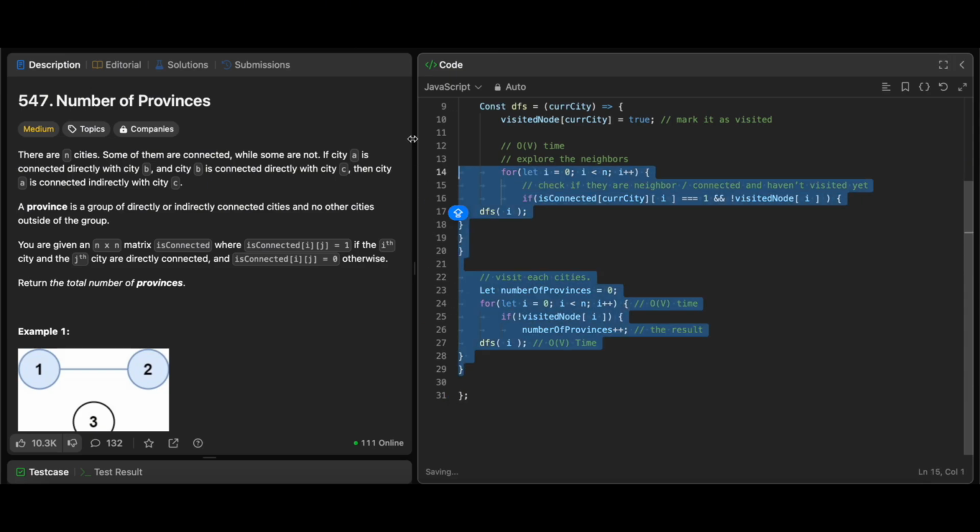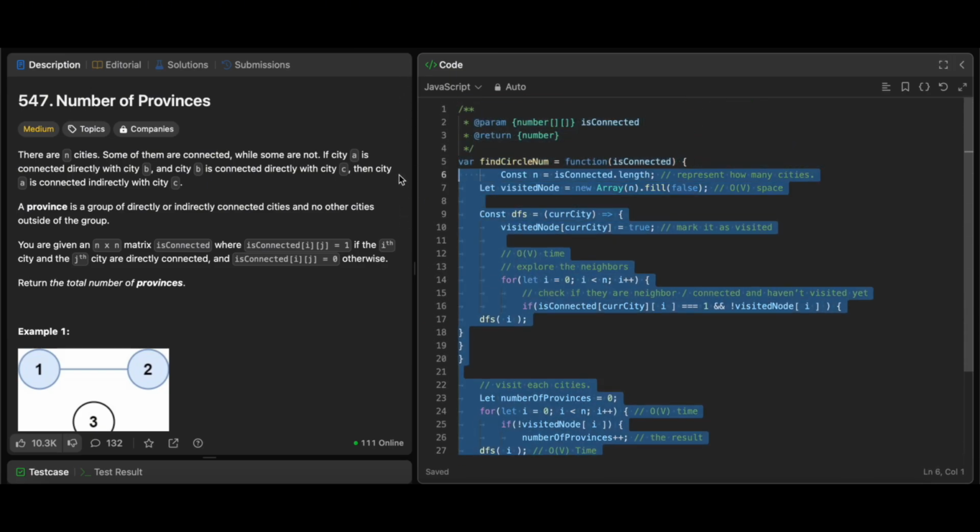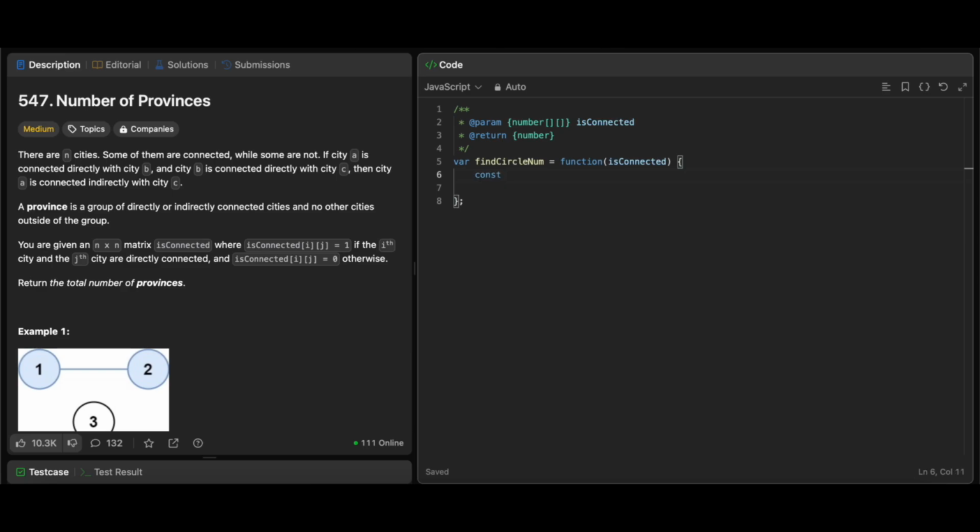I will just rewrite it anyway. So first we need the total of the cities, which is connected.length. This represents the total of cities.